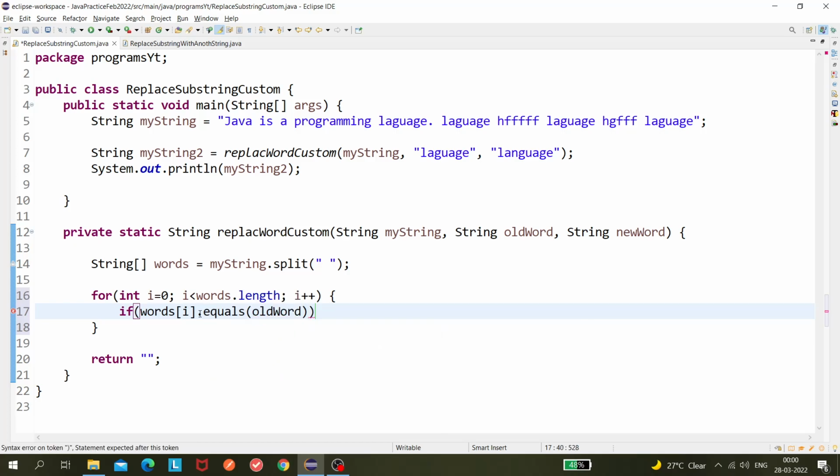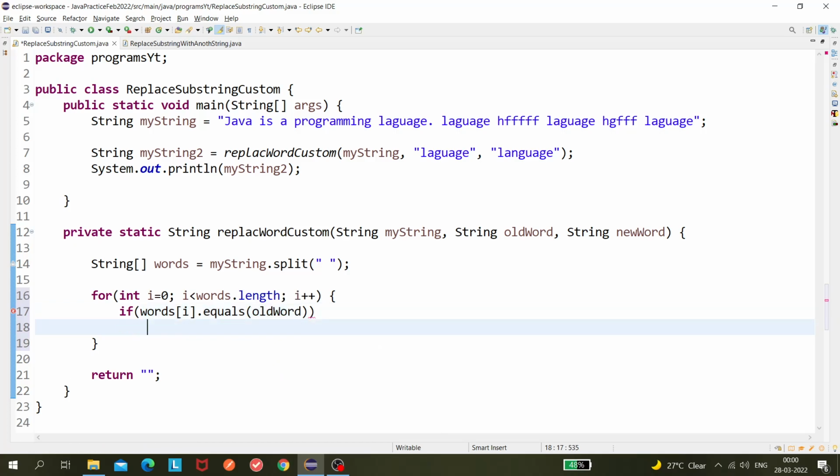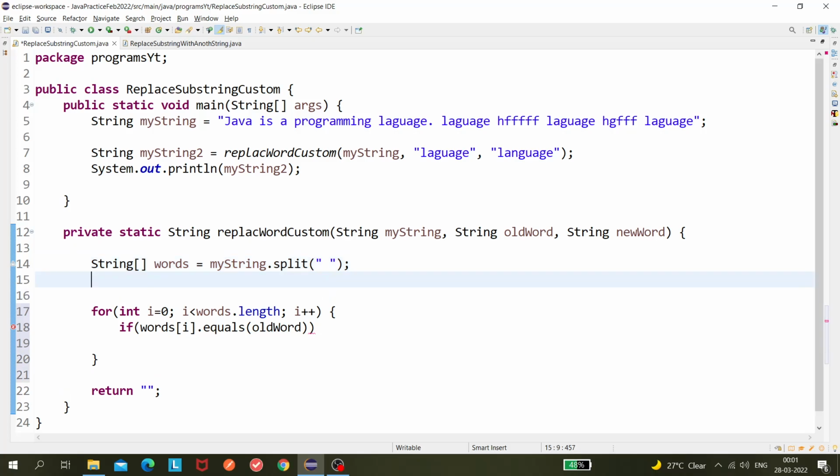If this is matching, then we'll create another new temporary array, a similar blank temporary array. So String array temp words.